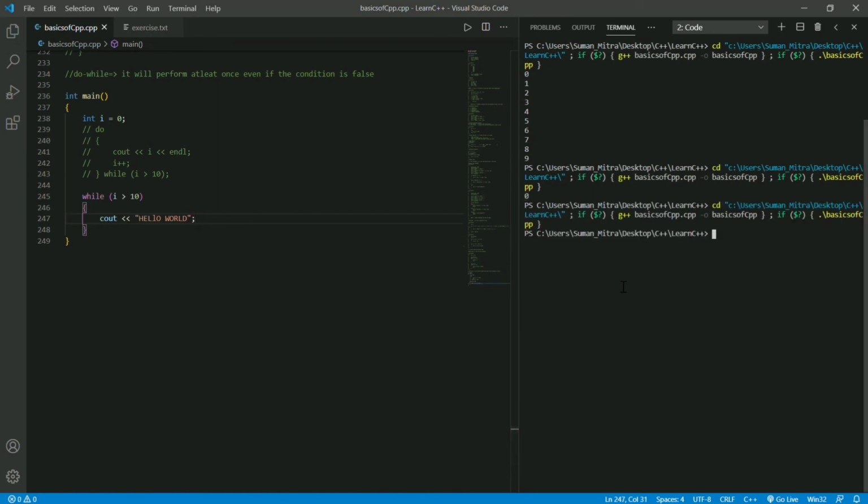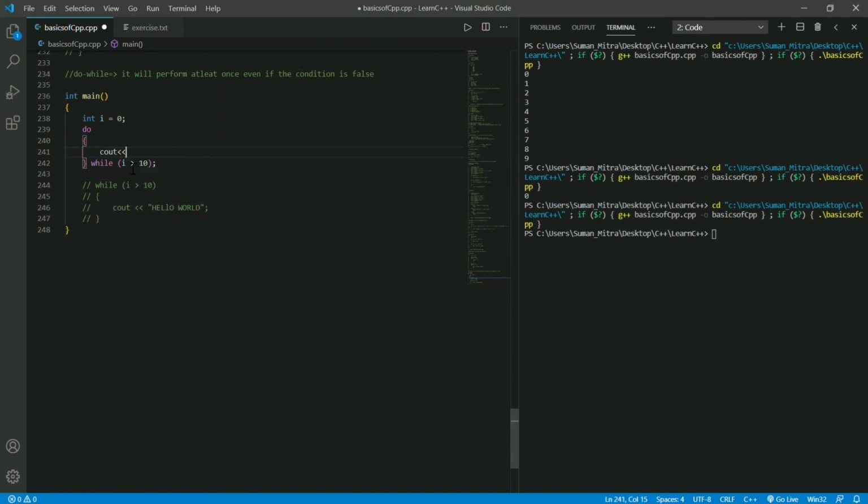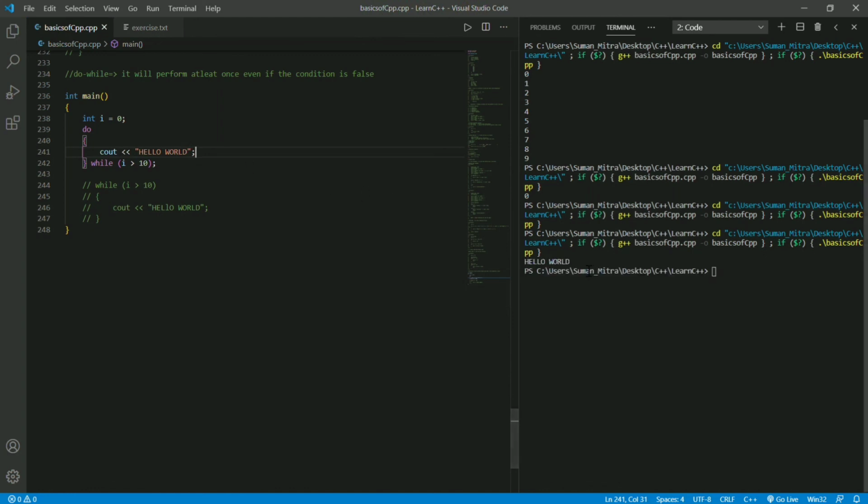You see hello world is not printed, but if you run the same here, we keep the same condition of the while loop, you can see that the while loop condition is the same here and there. You can see the value of i is greater than 10. If you write here cout hello world, and just run it, you can see it's printed even if the condition is false. While this condition is false, it still printed out. This is the main difference between do while and while loop.